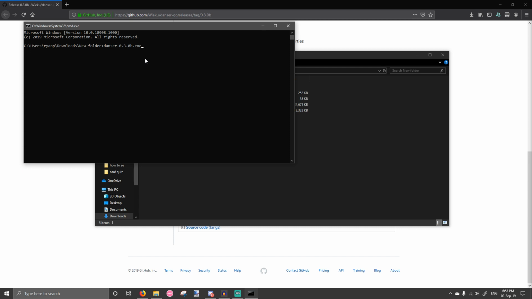Now here comes the challenging part, knowing how to get the program to play the specific beat map. There are 4 different ways for a program to recognize which map you want played. The first is the title, so you can type -title or -t with the equals and then 2 speech marks. They have to be double speech marks and not the single ones, or it won't work correctly. In between the speech marks you have to put the name of the beat map. Make sure to get the capitalization the same as the map, as this is case sensitive. If you have one map with only one difficulty, you can press enter to see if it works.